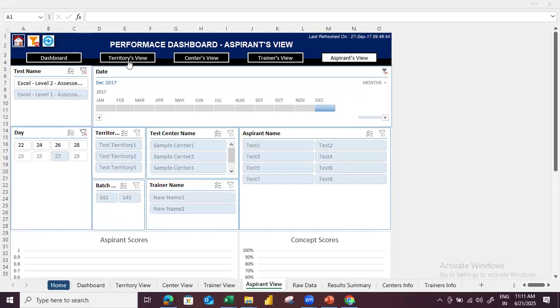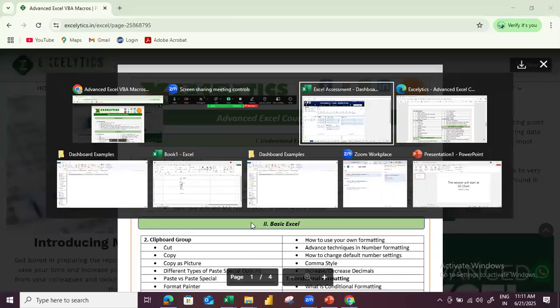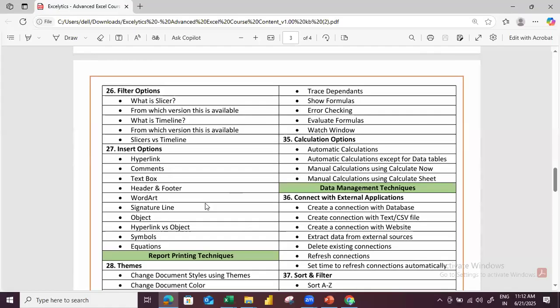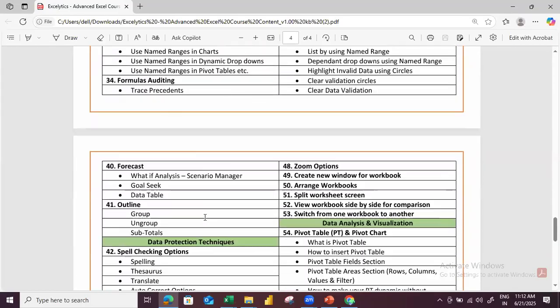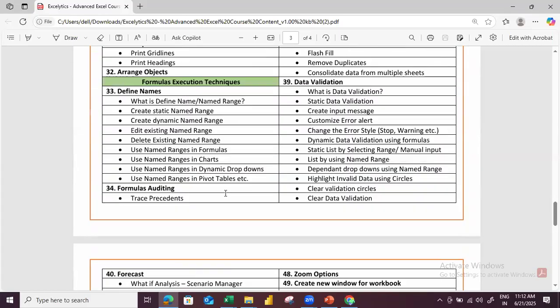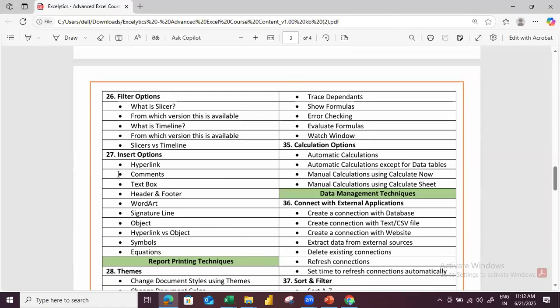Hello. Yes. You did add pivot table, so is it not a part of our syllabus? Yeah, pivot table is part of this. Okay. I am coming to that concept. We still haven't gone to pivot table yet. Okay. Where is pivot table? Yeah, we have pivot table here. Okay. So where were we? Insert options. These are all insert options.